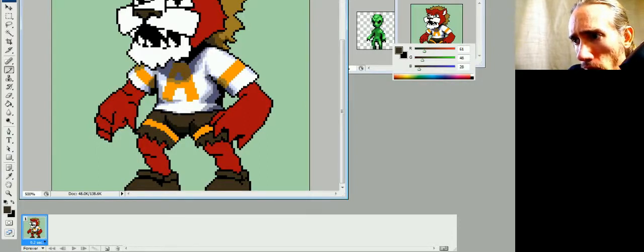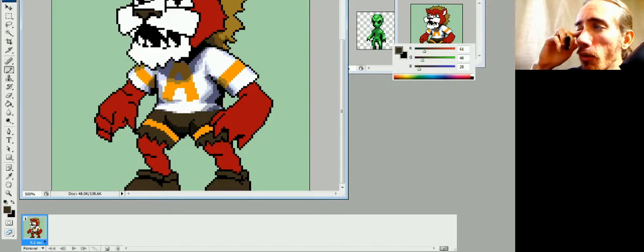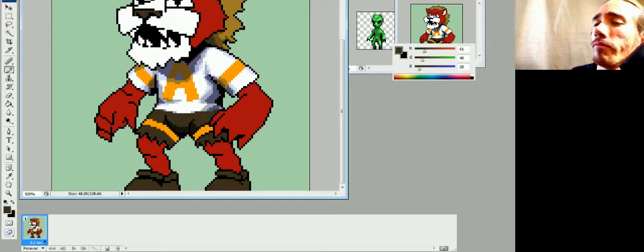I also have to remember to remove these black lines, because it looks weird with the lines there, unless the lines need to be there.